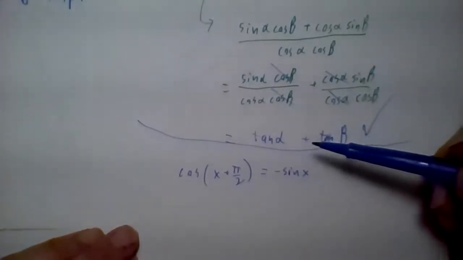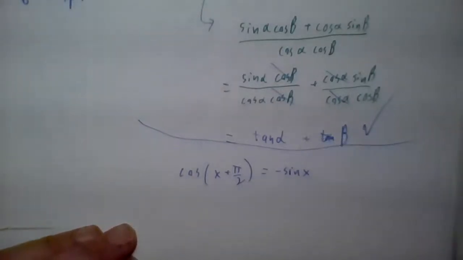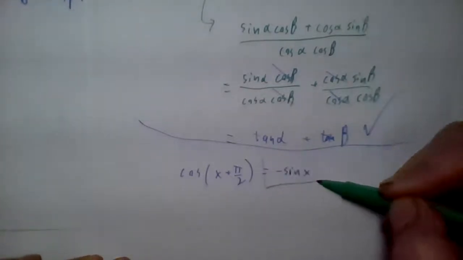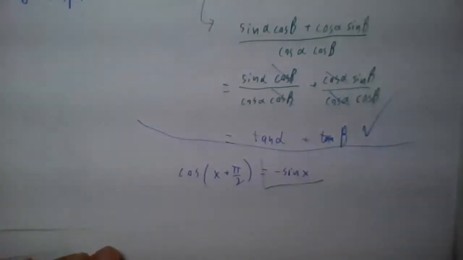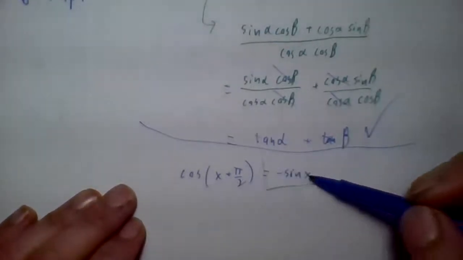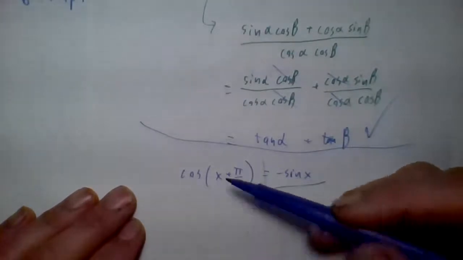But to really establish the identity, we need to rewrite one of these using what we know and get it to end up as the other. There isn't anything to do here, so I'm going to park that one as my destination, and I'm going to do what I have to do here. I have a different input here. I want stuff just in terms of x, so this is another angle sum. I got to break that down.